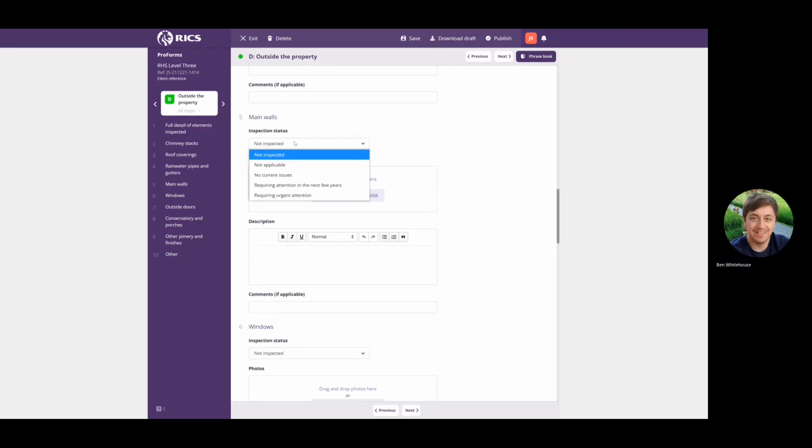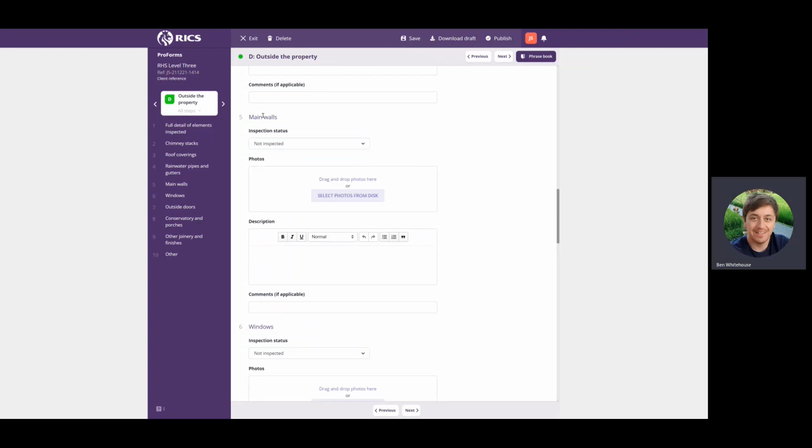And by default, each of these sections, so main walls is a section, each of these sections will default to not inspected. So we can choose if it has issues or not: no current issues, a few requiring attention in the next few years, or it requires urgent attention. But we can also choose not applicable.